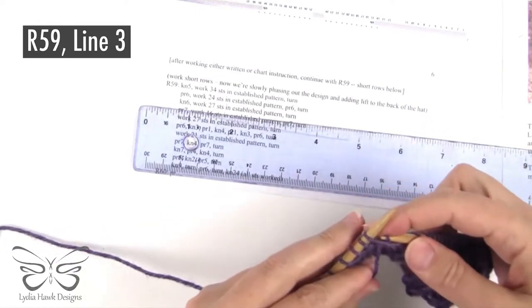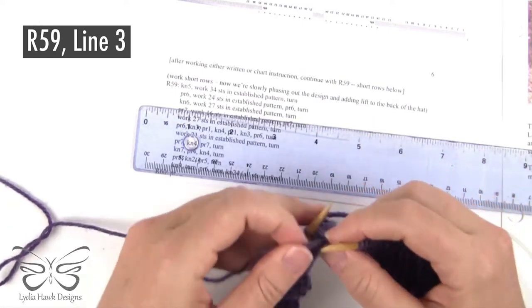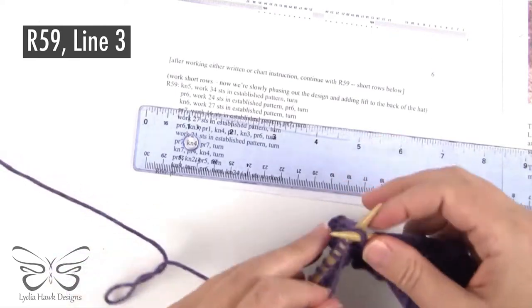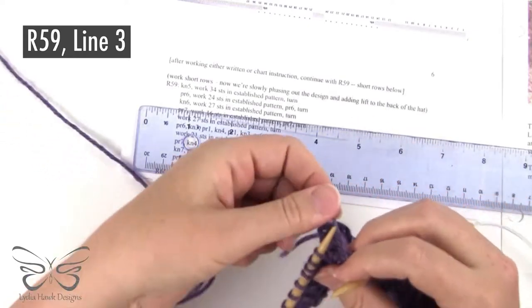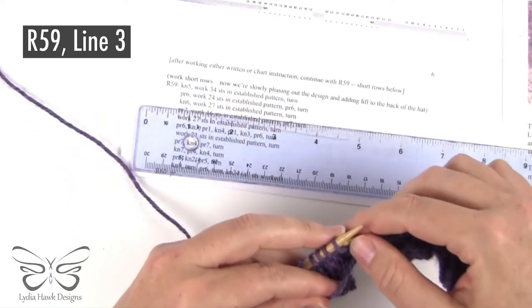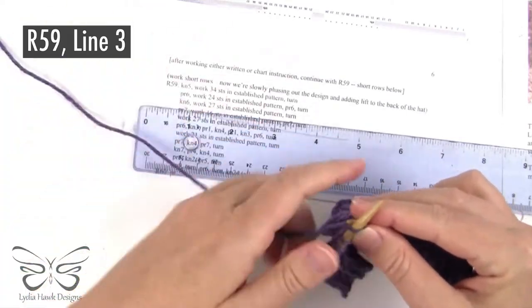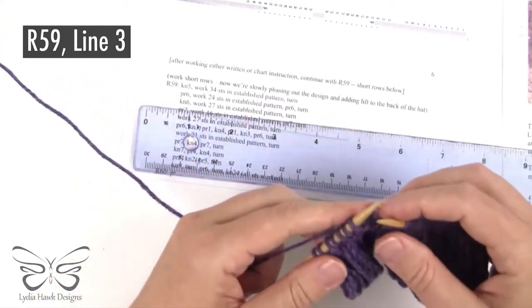11, 12, 13, 14, knit, 15, 16, purl, 17, 18, 19, 20, knit, 21, 22, purl, 23, 24, 25, 26, oh, it's still knit, 27.